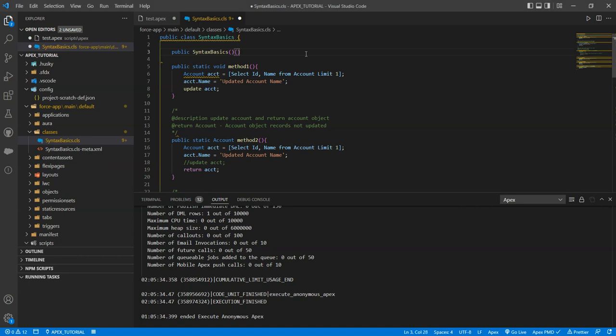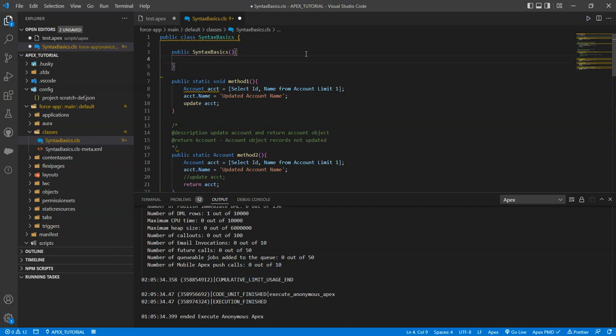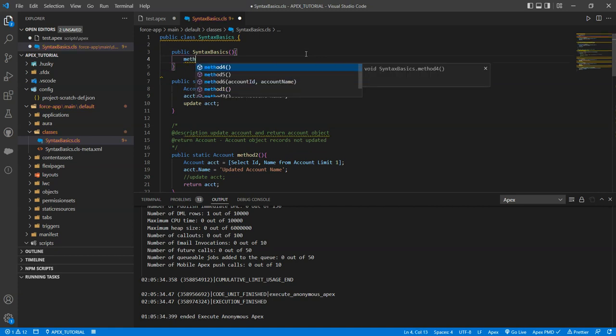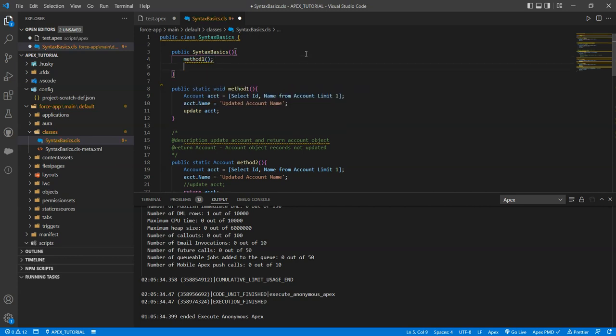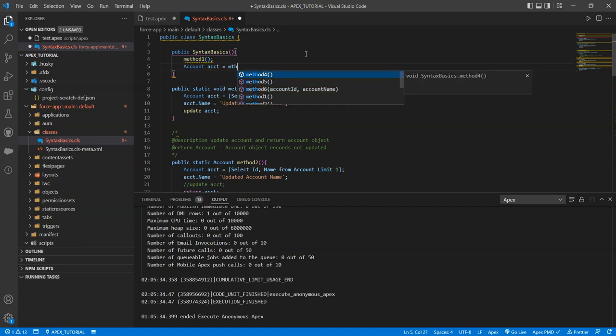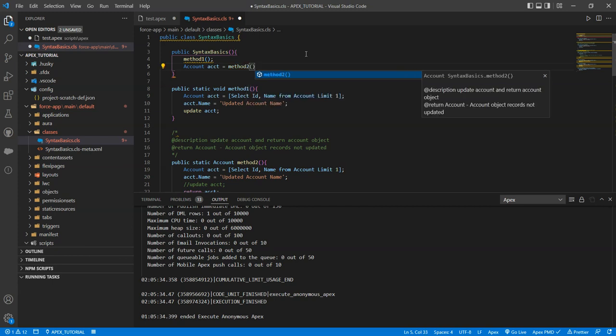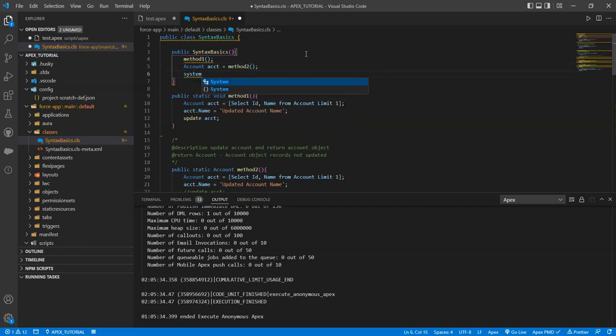As an example, I could still leave it as a blank constructor, but I could have it run some methods. So I could have it run method 1. We'll do method 2, but that returns an account, just to show it doesn't have to have an account. But then run method 2 and then debug just to show that it ran.